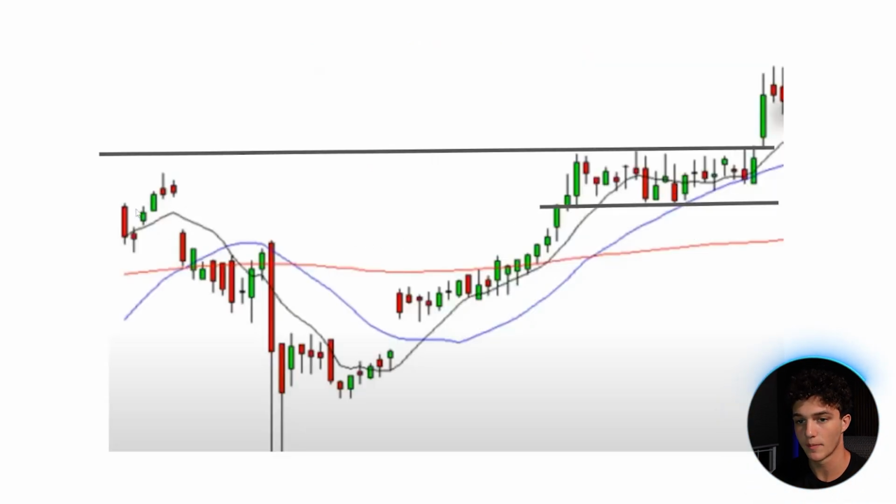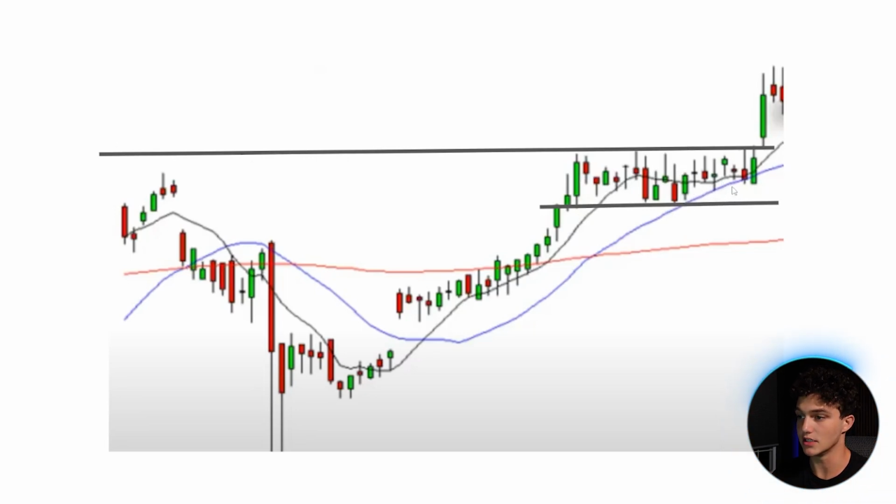We see the stock, it touched this area, it created this area, and it pivoted. And this basically created an area of resistance up here. And then it moved down in price, and then it moved back up. And notice how now it's in an uptrend. We see a curling 20-day period moving average, and now it's consolidating at that prior resistance level that was made in the past. So this is an even more bullish sign.